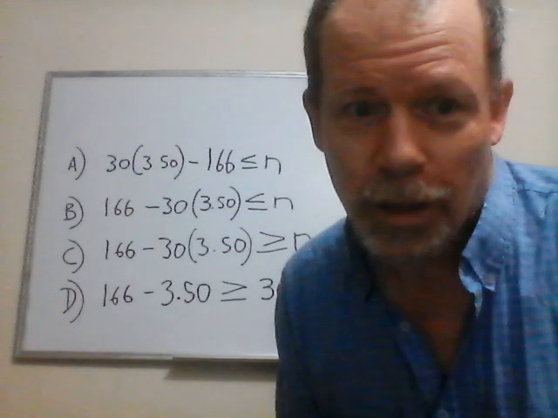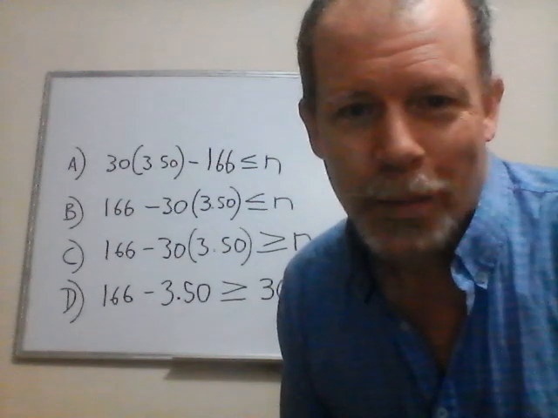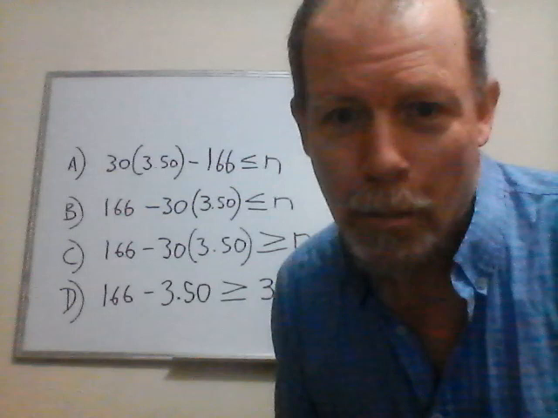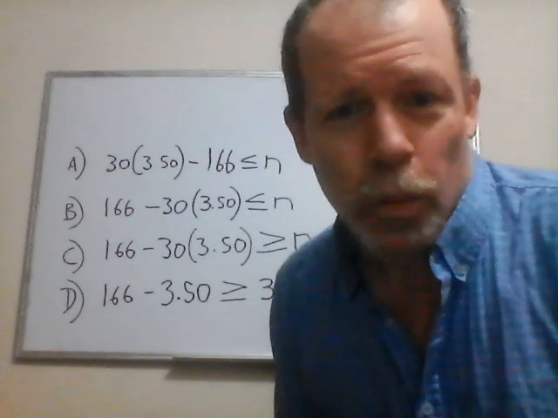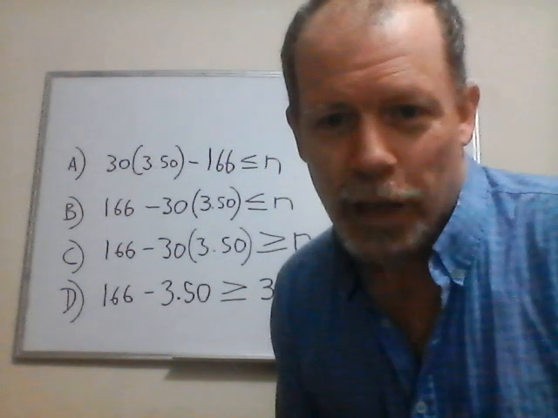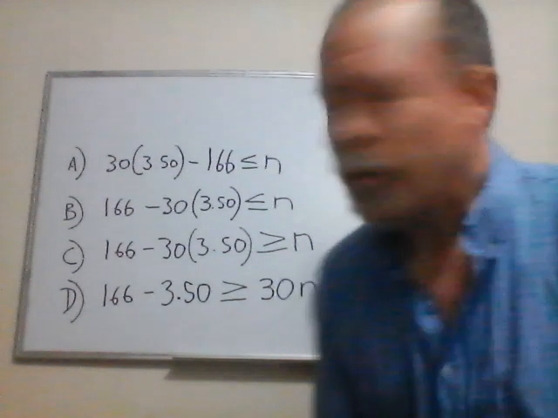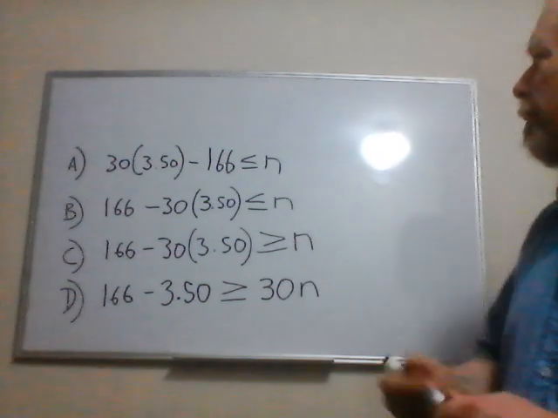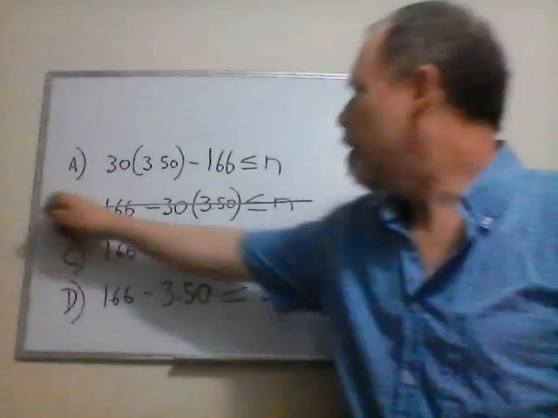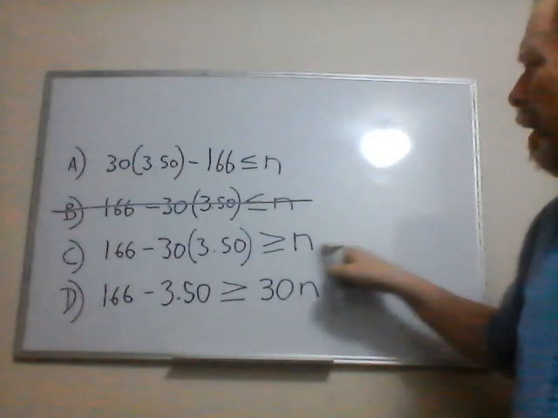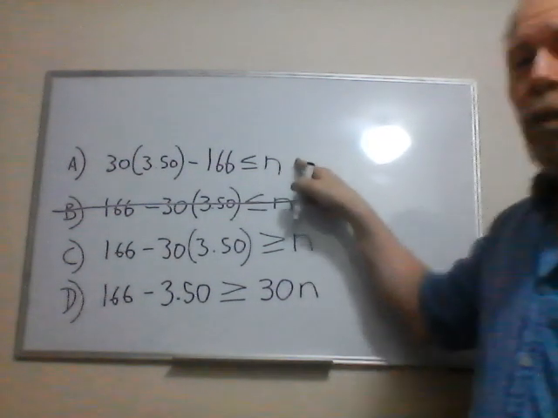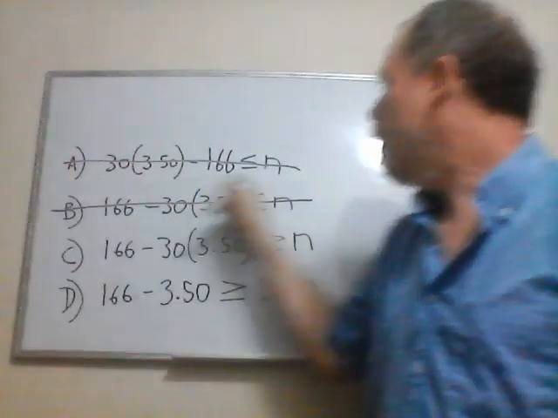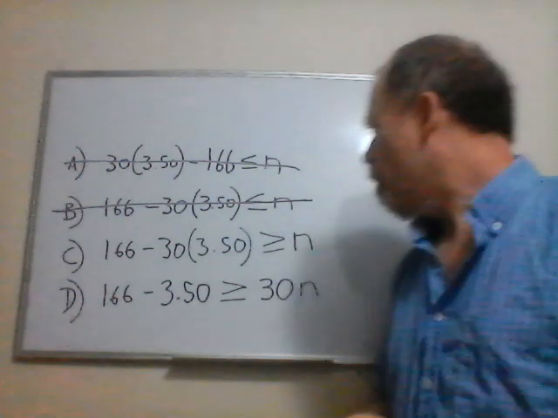if he buys less than 30 pounds of kangaroo food, n could be larger. But it doesn't say that he might do that. It says that Carl might spend more. He might buy more than 30 pounds of kangaroo food, which pulls the range of possible sizes for n not upward but downward. N could be smaller than something. Okay, so out of these two versions, this one's already gone for consideration. And since we've already looked at this, n could be smaller. This one, whatever else might be wrong with this one, you don't have to think about it. You've already eliminated it, because it tells the wrong story. It says n could be larger rather than smaller.